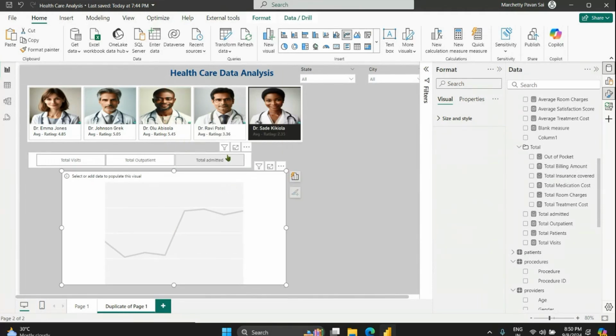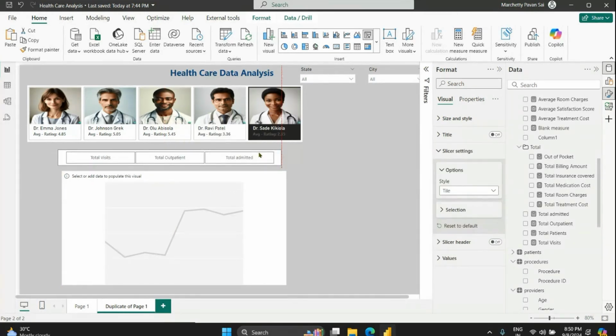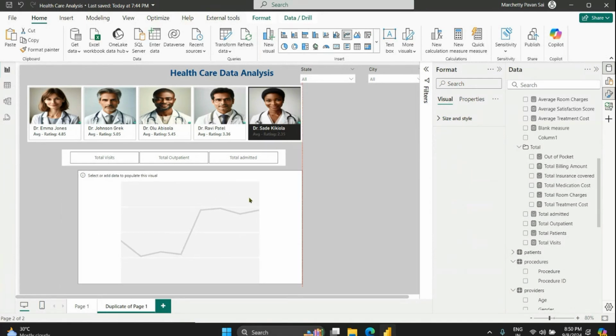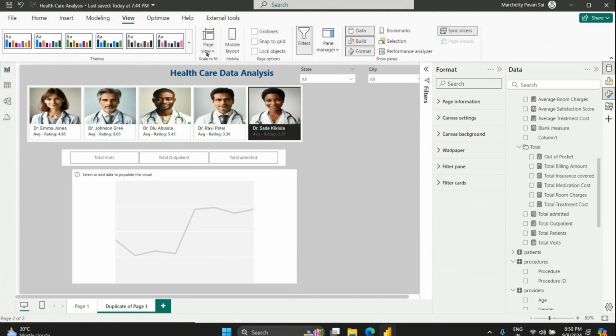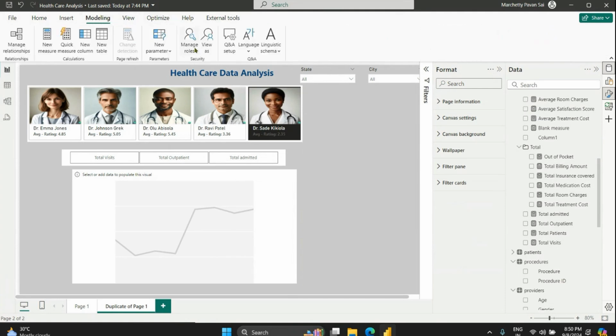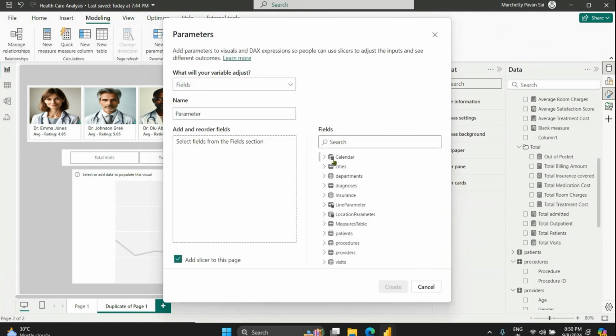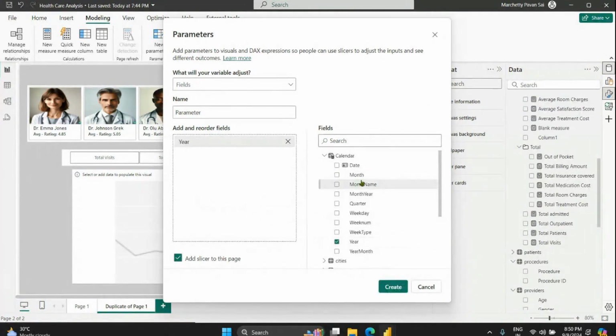Next, based upon the time period, if I want, I can make one more parameter. Click on modeling, click on fields. Suppose from the calendar table, I'll take year, month name, quarter, weekday.